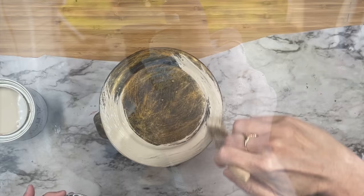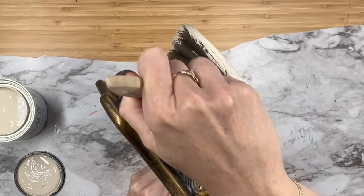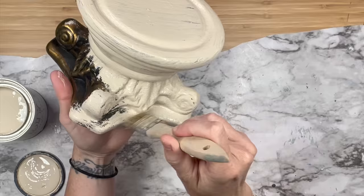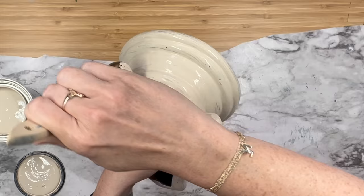After I coat all that for our smaller riser and our bigger one, we are going to go in with the new JRV cottage color in crockery. The reason I decided to go with this specific paint versus DIY paint in faded burlap or sandy blonde was because it has a built-in sealer. And when I distress my white paint back, I do not want to distress it all the way down to this metallic color. With DIY paints, they're water soluble, so as I start distressing it down, that would more likely come through — and I don't want that. I just want this color to show. So I did end up doing two coats on that one.